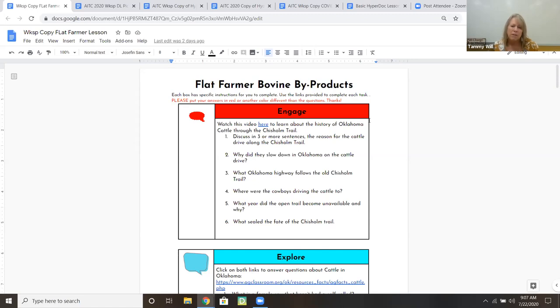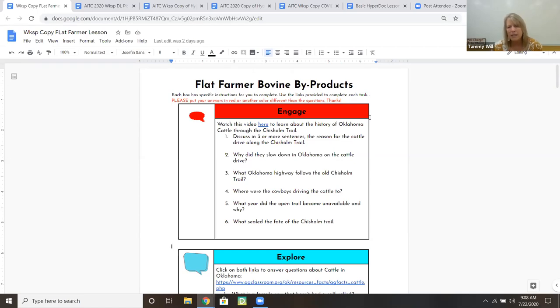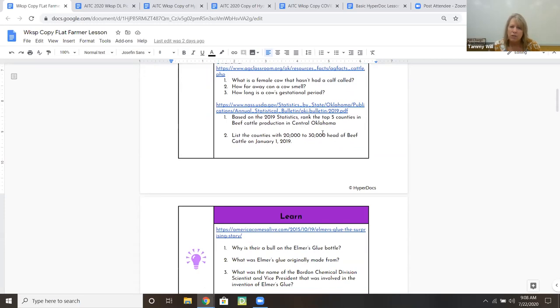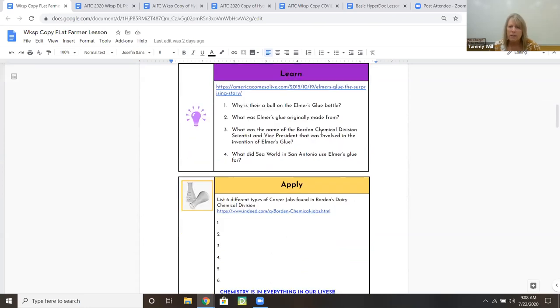The first part, I'm just going to move down through this document so you can see the whole document, because mine got a little lengthy because I just kept getting excited and adding more things to it. But much like a normal lesson, a lot of people use 5E lessons. A lot of people use part of 5E lessons, but basically the engagement part lets them explore. And you notice the blue links that are in the boxes. And then the learning component, what I wanted them to learn, even though they were learning on their own because they were going different places through the document on the internet.